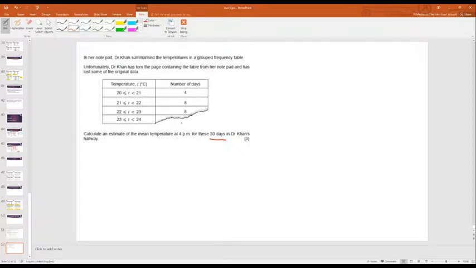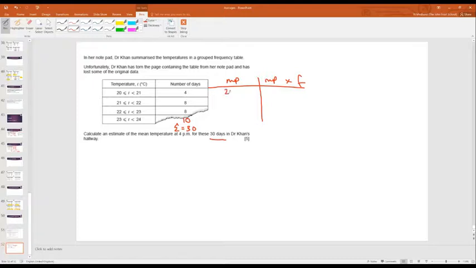Okay, welcome back then. So hopefully you figured out first of all that this missing piece of data was 10, okay, because it's 30 days, so that means we have to add up to 30 in this column, don't we? And we've already got 12 there plus another 8, which is 20. So this has to be 10, because then that makes the sum or the total 30, doesn't it? So once that's done, then doing the midpoint and midpoint times frequency should be no problem.